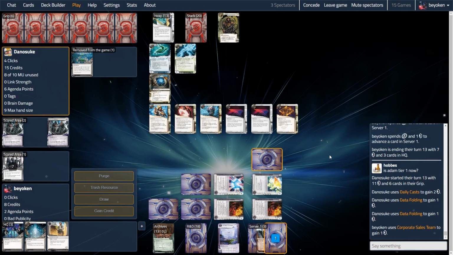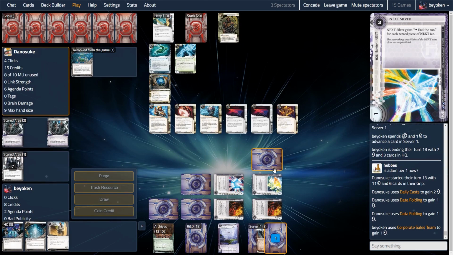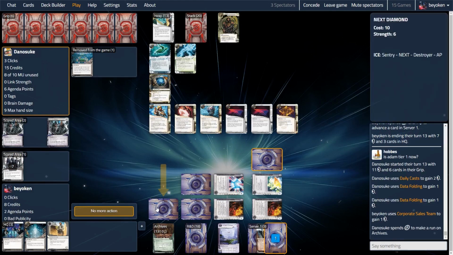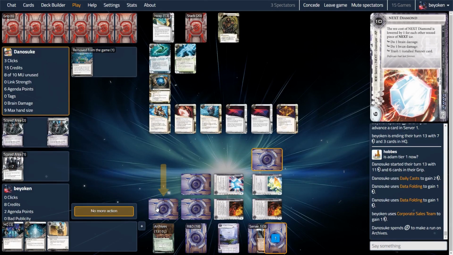No. I mean, who am I kidding? This remote is entirely porous. I need to save the Marcus Batty for the next Silver run, right? Because even if I fire a Next Gold for 2 net damage, it's not going to kill them. And they're going to reach the base and steal the agenda for the game anyway.